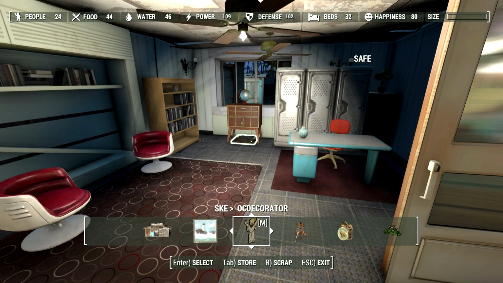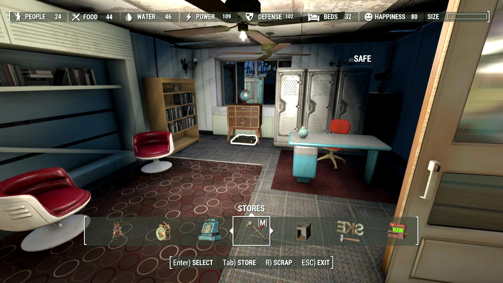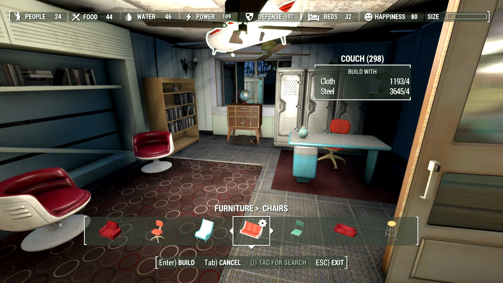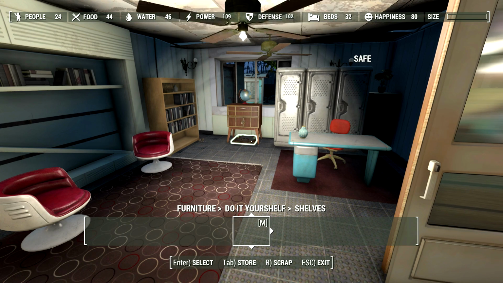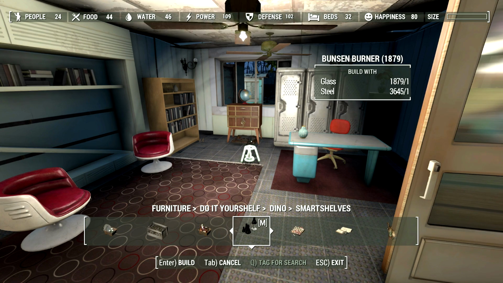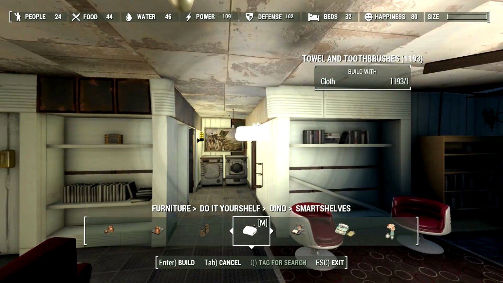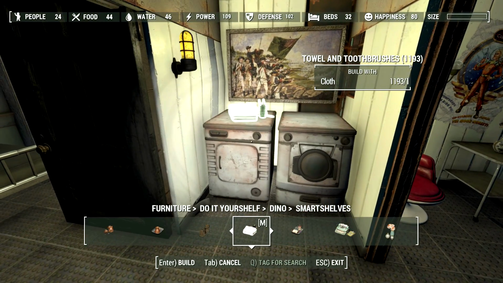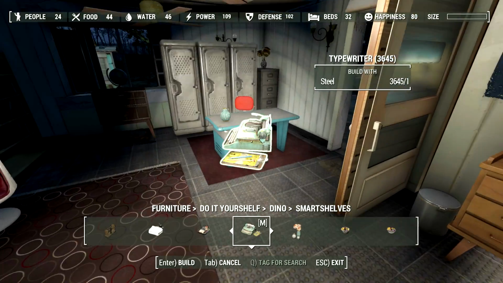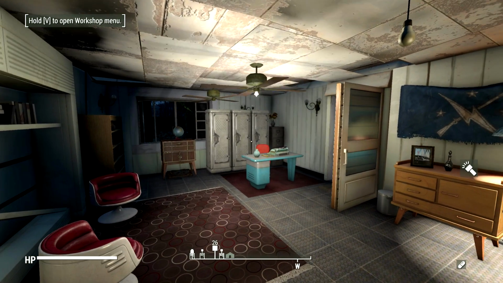And to wrap things up, guys, here is the desk. Decorations, I think I'll use do-it-yourself again for those. Wow, I already have 32 beds here. Clutter, dino, yep, that's what I'm looking for. It's one that's got a typewriter. Oh, towel and toothbrushes. For our washer and dryer. And there's our check-in desk, and yeah guys, I think we're good to go here.